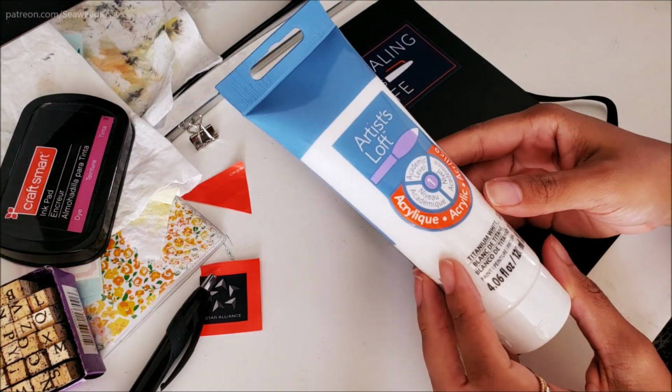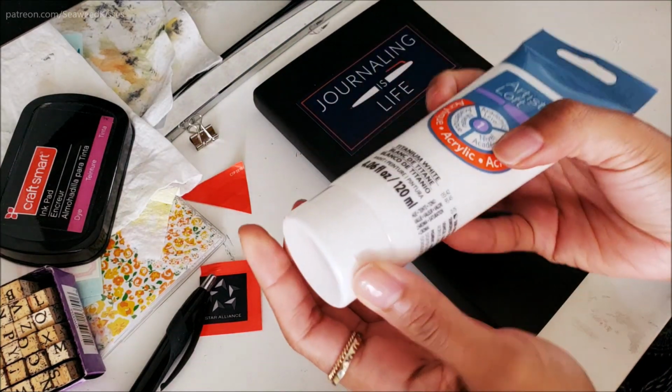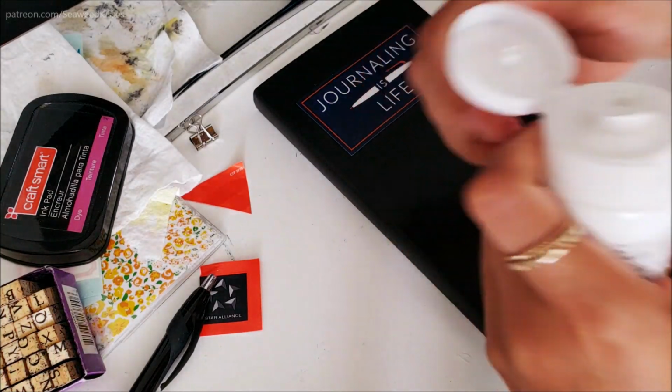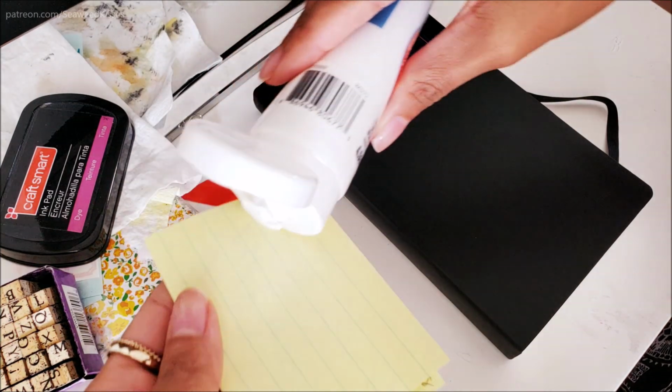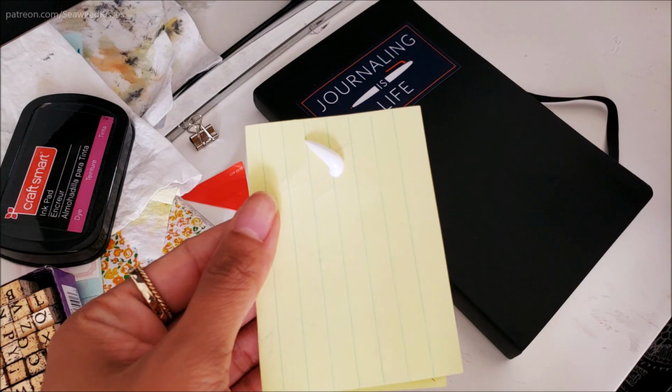Michaels is my go-to craft store, so I'm going to use a little bit of basic acrylic paint, squeeze some out from the tube onto some scrap paper. I don't even need that much, just that little squirt.